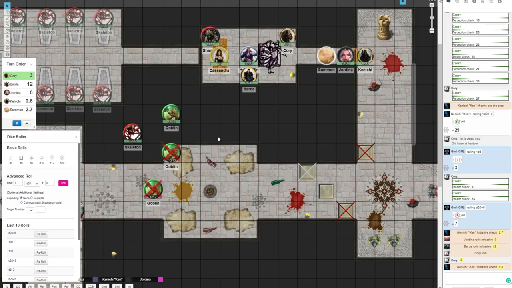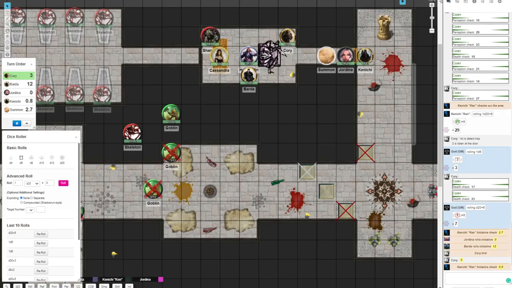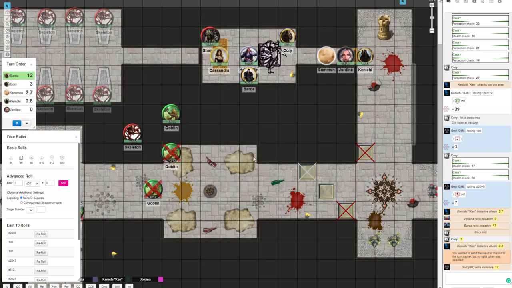Okay, Kanishi, do you speak goblin? No. Okay. Well, you guys will have to do a coordinated attack. Minus one initiative. That's terrible. I definitely have to cheat better on my hobgoblins.